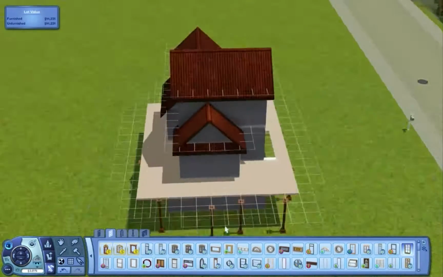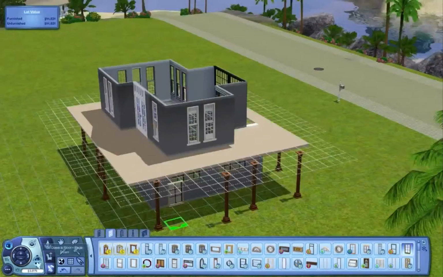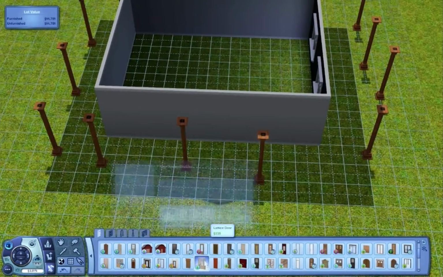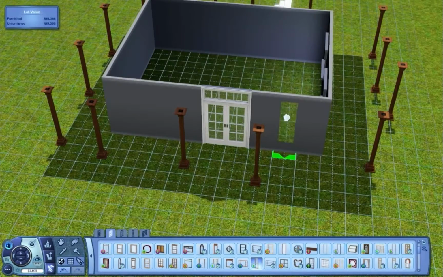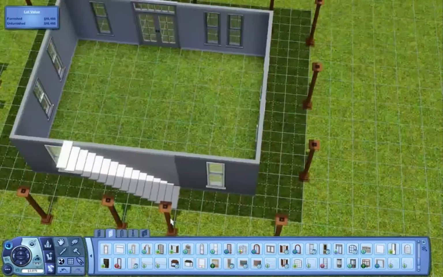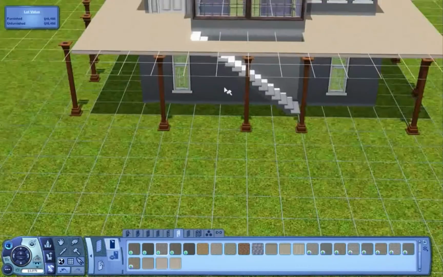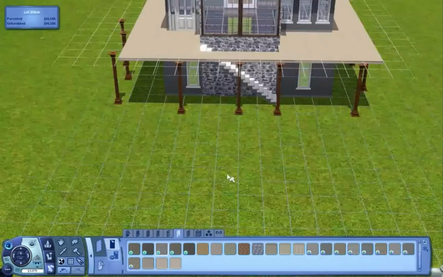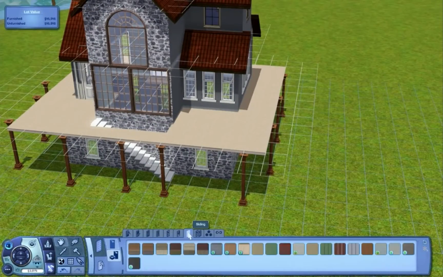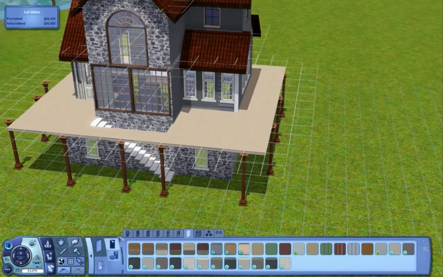It is pretty small, and if you're wondering, that is going to be a wraparound deck. I have no idea what made me think of this type of style. I really have no idea. I just started building it, and I guess over the years, when you look at a beach house that you can build, and how they have the stairs in the front going up to a deck like that, I guess that's kind of my inspiration for it.